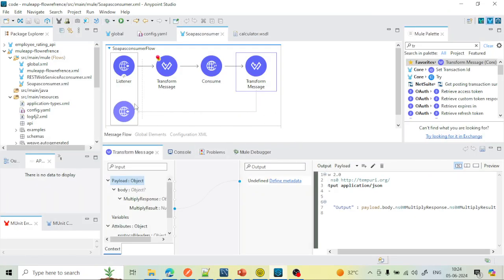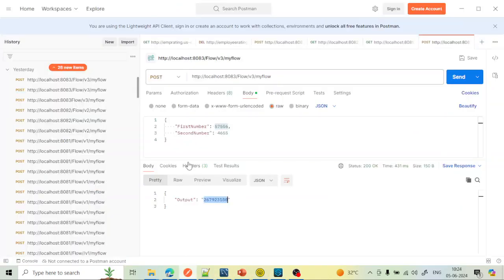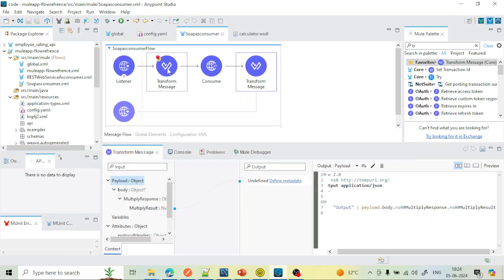Okay, that is all about the consumer. This is all about the SOAP web service as a consumer. Here we are injecting the payload from the HTTP listener, and this listener is coming here.